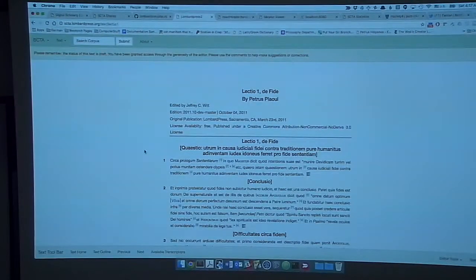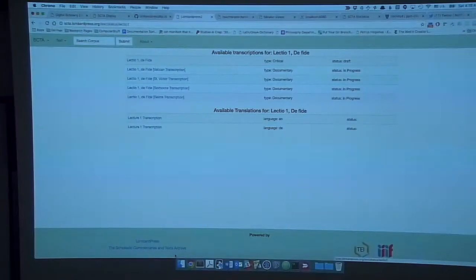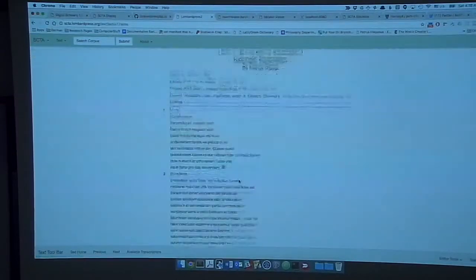Again, this is a client that doesn't have any text on its server. But how did it know how to get the text? It queries the database and the database through a series of properties says, oh, there's an XML version on this GitHub repository. Next time one of our contributors submits a pull request and that pull request is accepted, this client will update with the newest version of the text. And it's important to see that the client only took here the expression ID. Use that expression ID to find what's designated as the canonical manifestation and then look for the canonical transcription and display that first. But other transcriptions might be known, might be aware, translations. And if you wanted to look at a diplomatic transcription of any of these particular texts, you could see it that way as well.